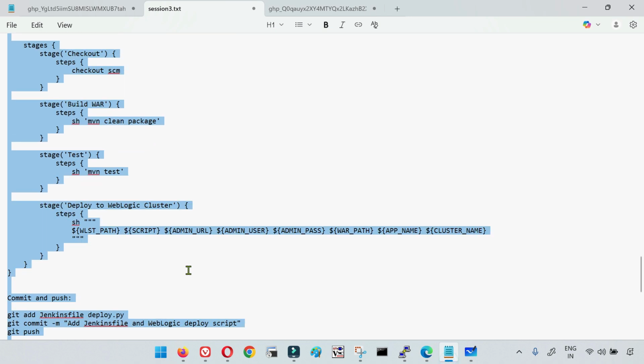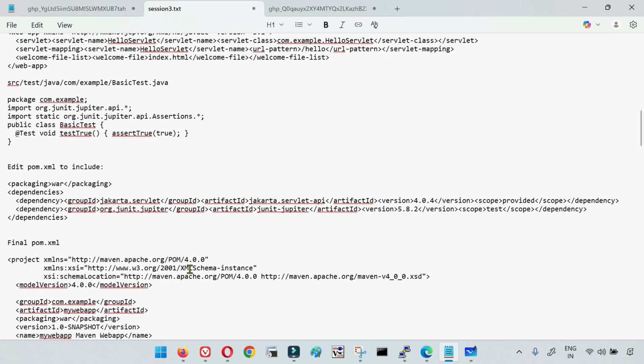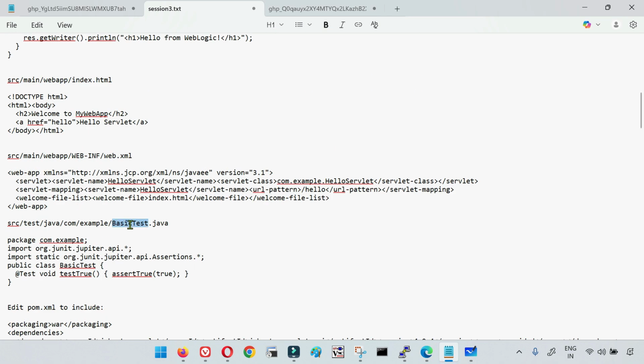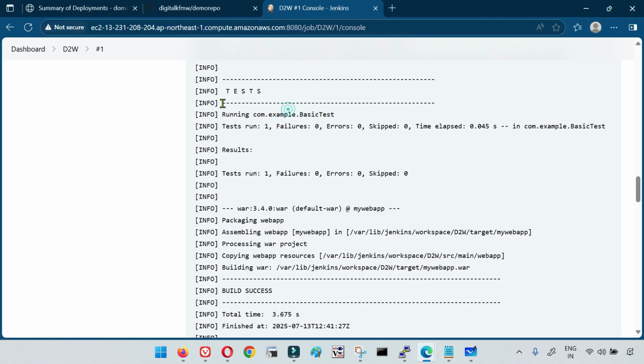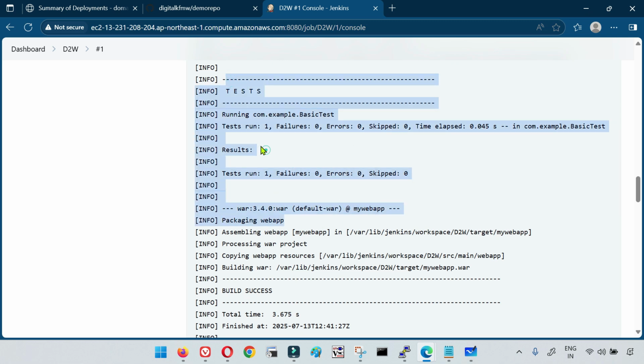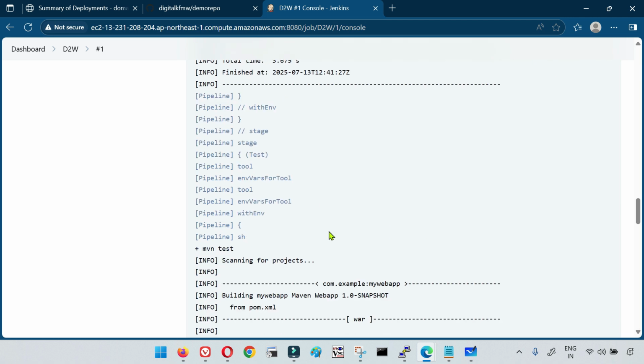If you remember, let me go back and show you the code here. So here you can see this is a basic test scenario we have created. So this was executed here, right, inside the test section. Similarly, if you have defined multiple tests in your code, every test is going to be executed here, and the result you can see here in the output as well. So you can easily troubleshoot. For example, if you have multiple tests and your build is failing, you can see which test is failing by going to this particular section.